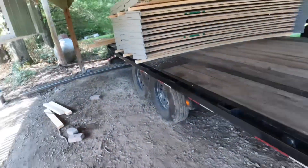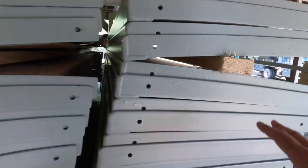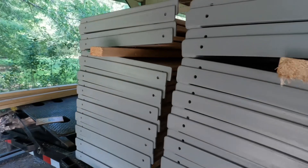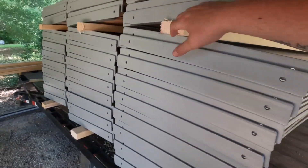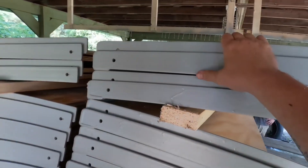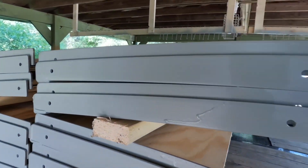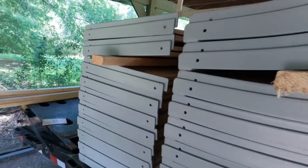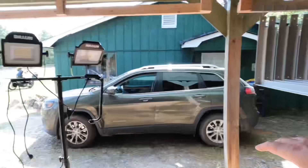The way that we got all this organized is each stack right here represents one day's fabrication work — so there's 20 in each stack and there will be five stacks. We're loading them up on the trailer as we go and we use these two by fours to kind of keep everything level. As we stack them up they like to lean forward, so we stack 15 and then 16, 17, 18, 19, 20 on top. After we do that and make sure it's level, we'll tie them down with some soft straps to keep them secured and safe.